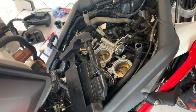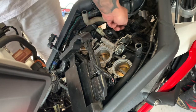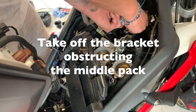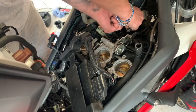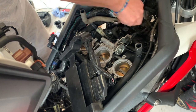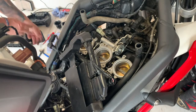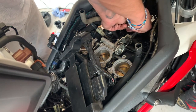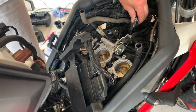And then if you look here, you can see right in the middle there's a metal bracket that's in the way of the middle one. So we'll take that off now, just so we can get the spark plugs out easily. Not fiddly, but it's just another thing you need to do. So here you go, take those out.